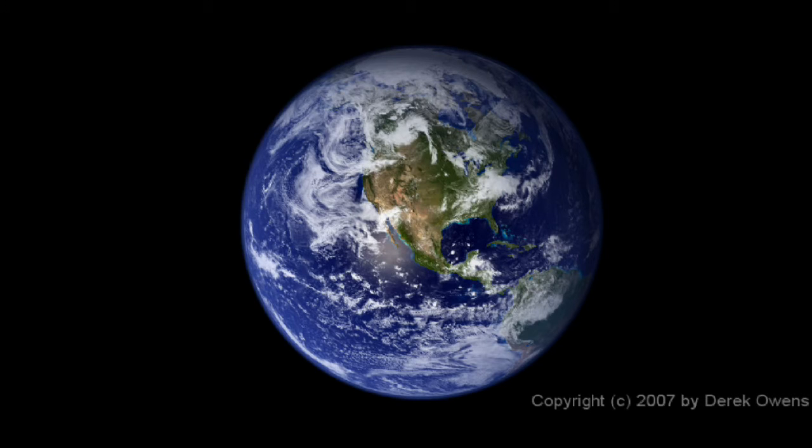Here's the earth, and the earth is spinning about its axis. It's about 25,000 miles around the earth and it spins around once per day—that's the definition of a day, one complete rotation of the earth. If you're at the equator, you spin around 25,000 miles in 24 hours, so you're going about a thousand miles per hour.